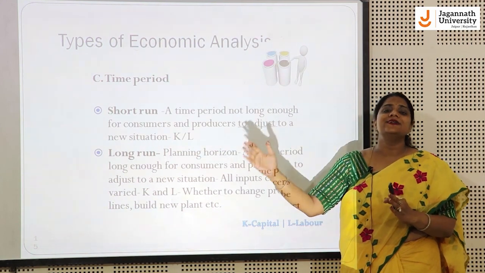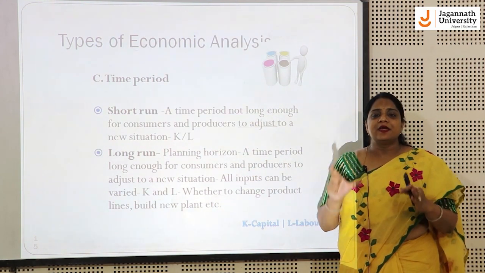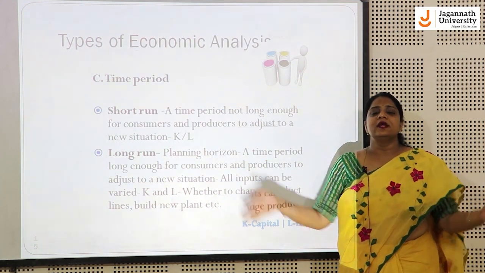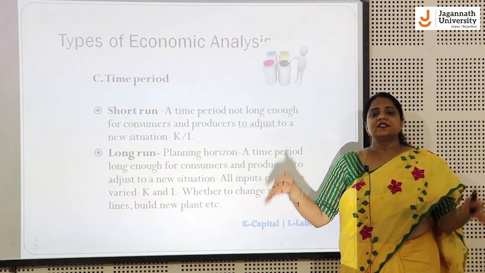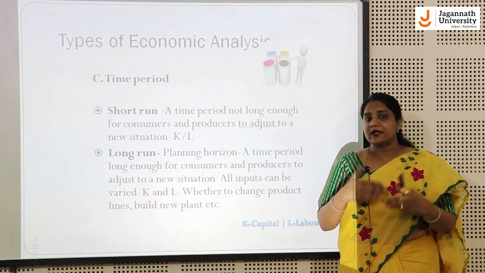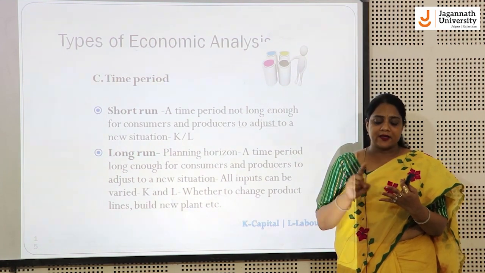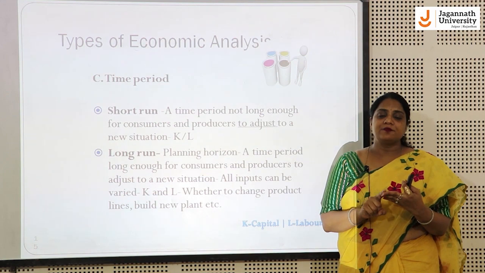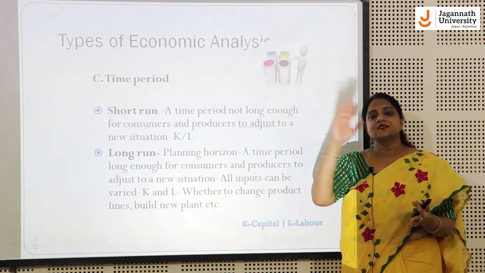But after that, I can't change the production levels because laborers will work only in the premises and within the specific facilities provided with the machines. So if I can't change the capital, if I can't change the land, if I can't change the basic manufacturing facilities, I can't change the production level.